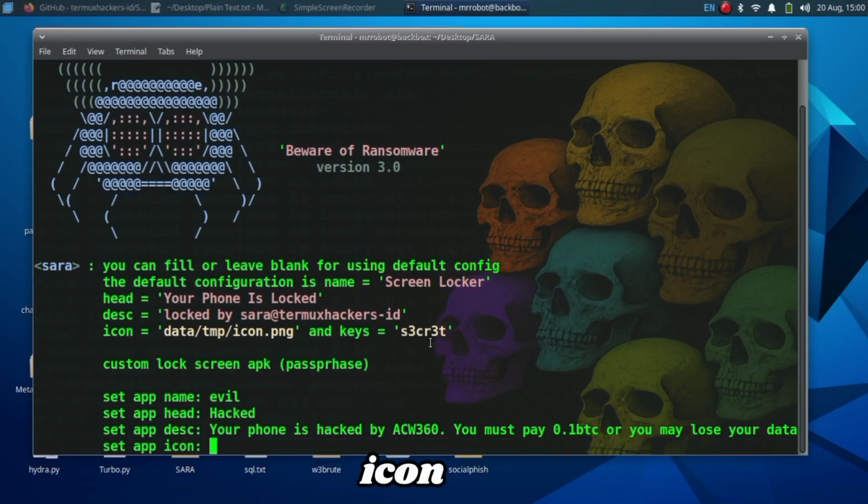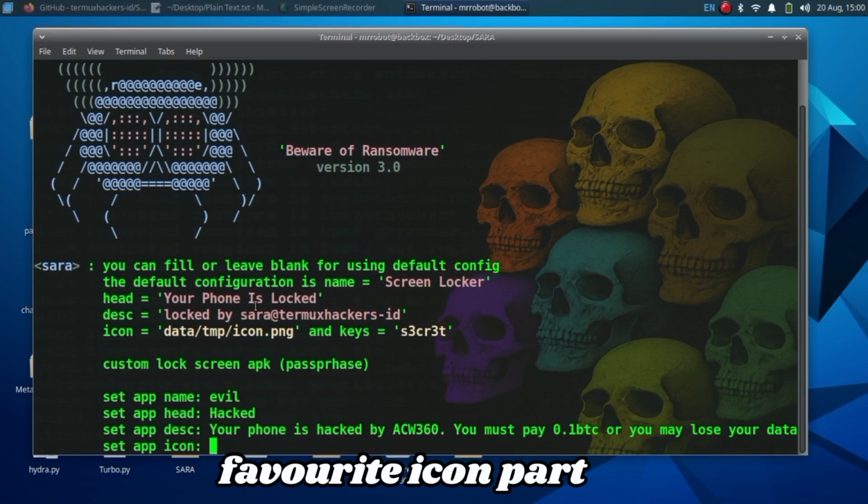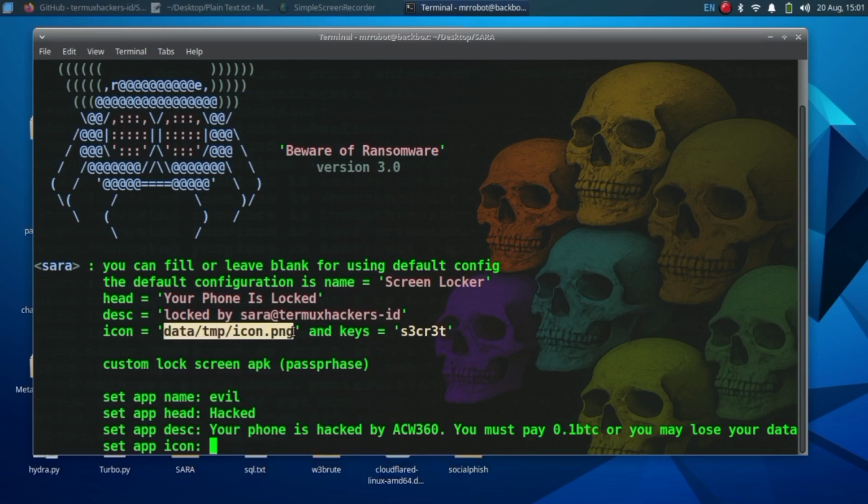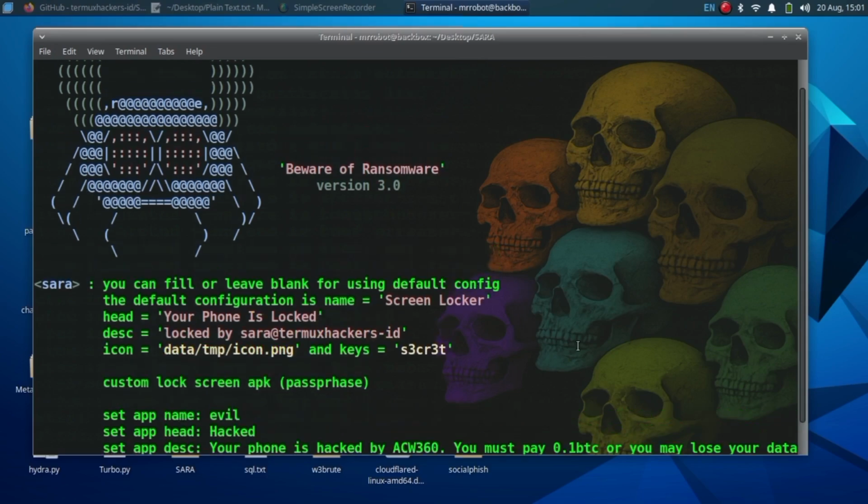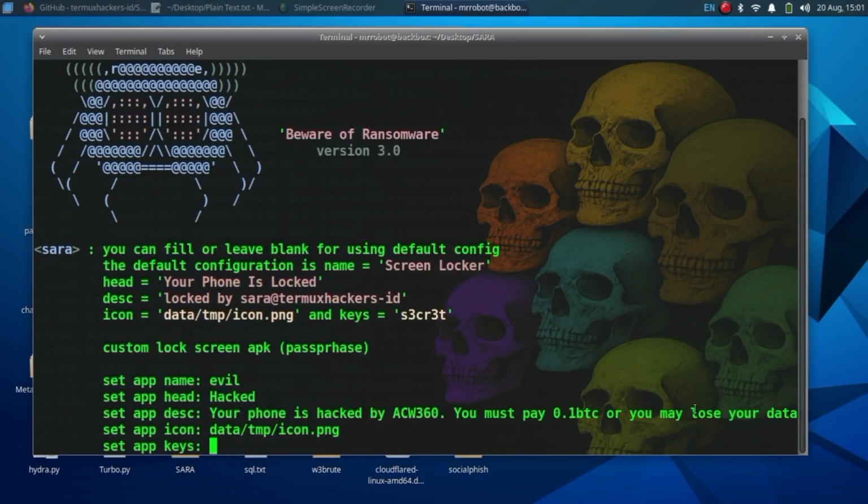Set the app icon. You can copy and paste your favorite icon path here, but for this demo, I will use the default SARA icon path. Set the app key. This key will unlock your phone after it gets locked, so choose it carefully.